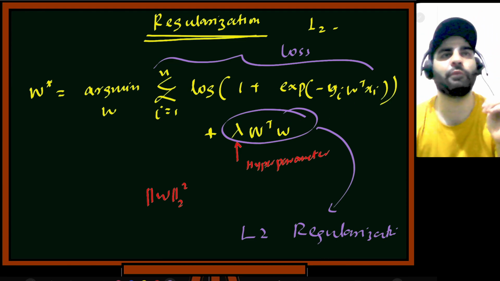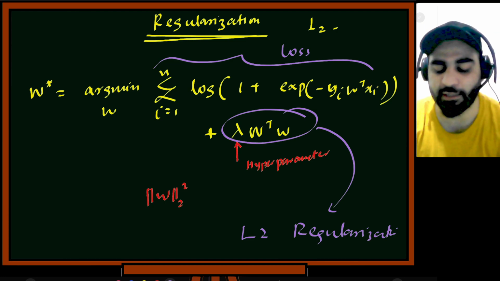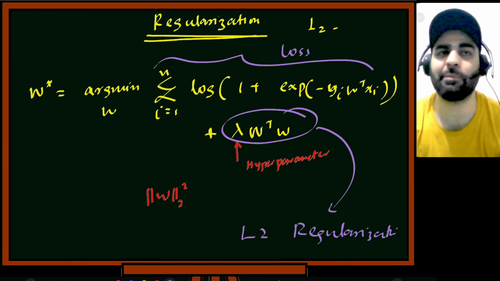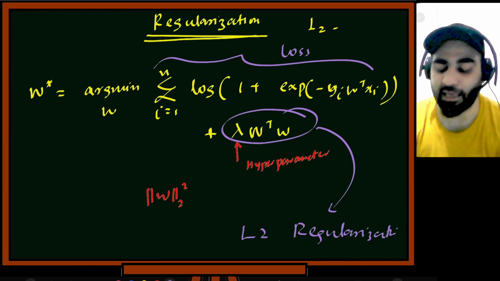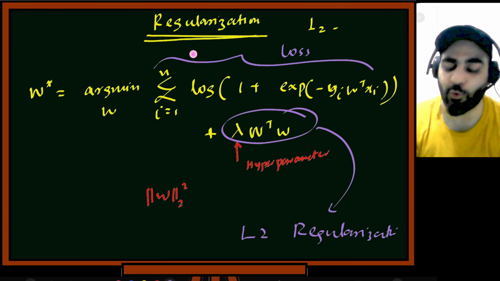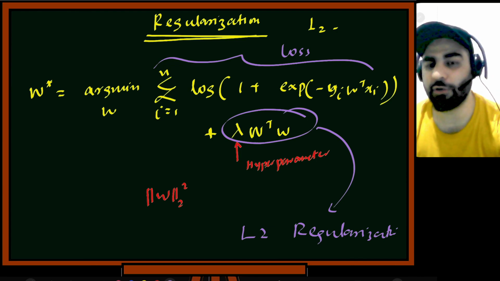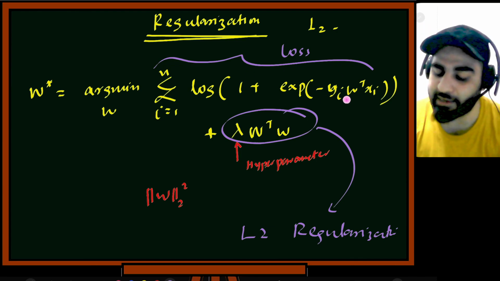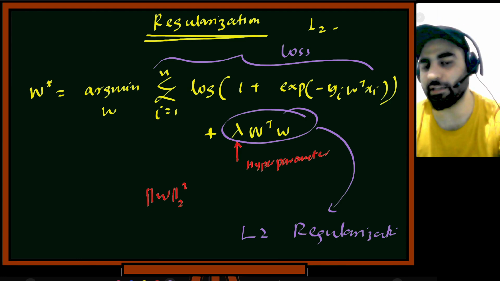So if you give W a very high value, infinity, you are making sure that this term will get minimized. But we have just added this regularization term, so this term will again go to infinity. So you are not minimizing the thing. As a whole you have to minimize this now. How many of you are able to see this? If W is infinity, maybe you will minimize this, but you'll again get a maximum value for this. Are you able to see it?